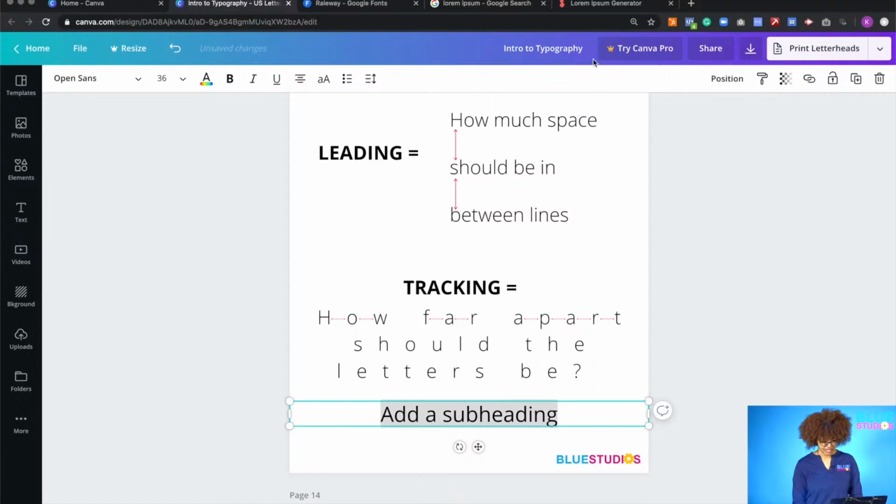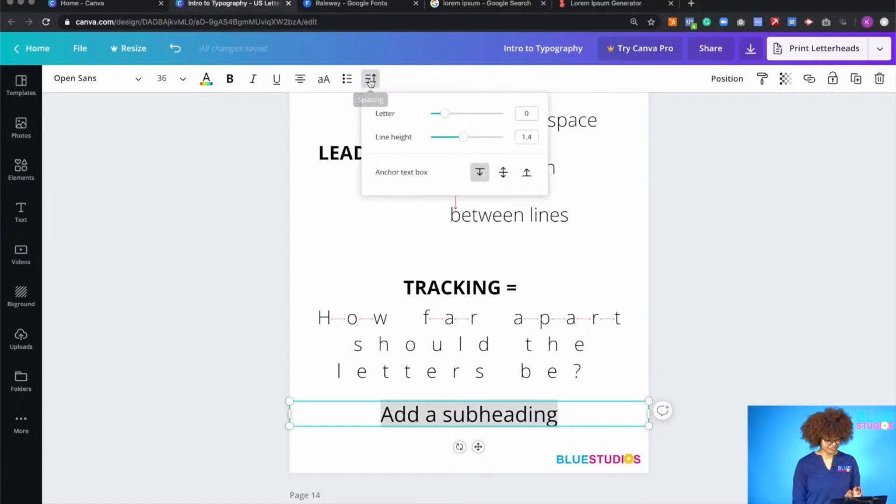So over here in this spacing part in Canva, you can change the line height, which you can't really see right there, and you can change how wide and close. See how close you can get the letters? They're almost like overlapping each other, right? So based on how far or how close you have your letters apart can also provide a different type of personality to your design, right?